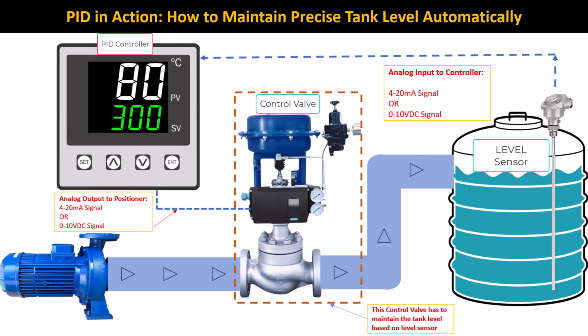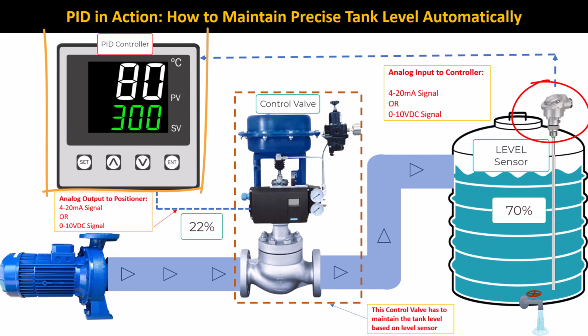Okay, ever wondered how industries keep liquid levels perfectly controlled without overflowing or running dry? So, let's dive into level control systems using a PID controller, the brain behind stable operations in water tanks, power plants, chemical plants, and oil refineries. Here's how it works. A level sensor continuously monitors the liquid level. This data is sent to a PID controller using a 4 to 20 milliamps or 0 to 10 volts signal, the mastermind PID controller that decides whether to increase or decrease the flow.